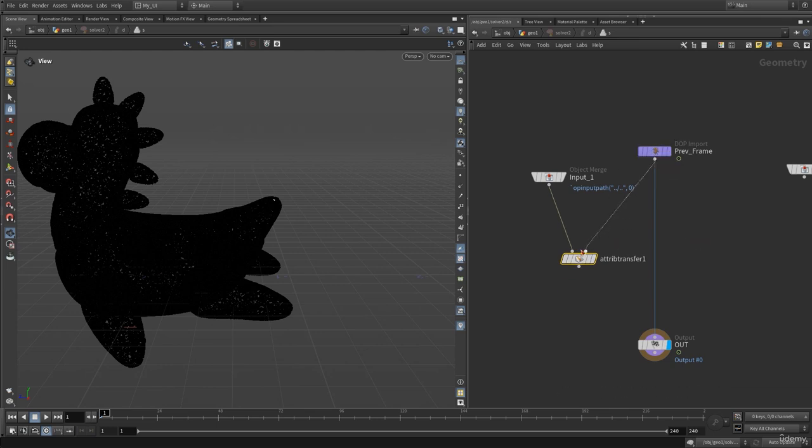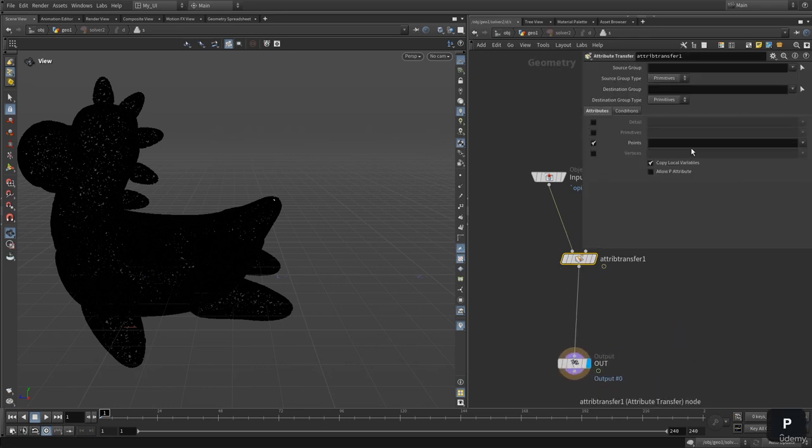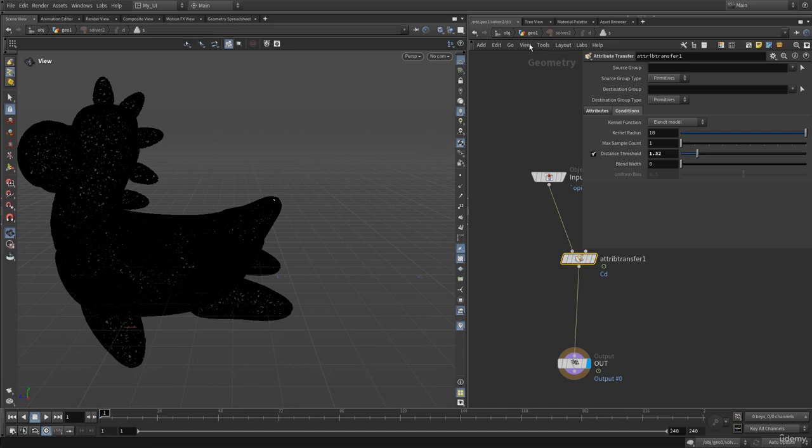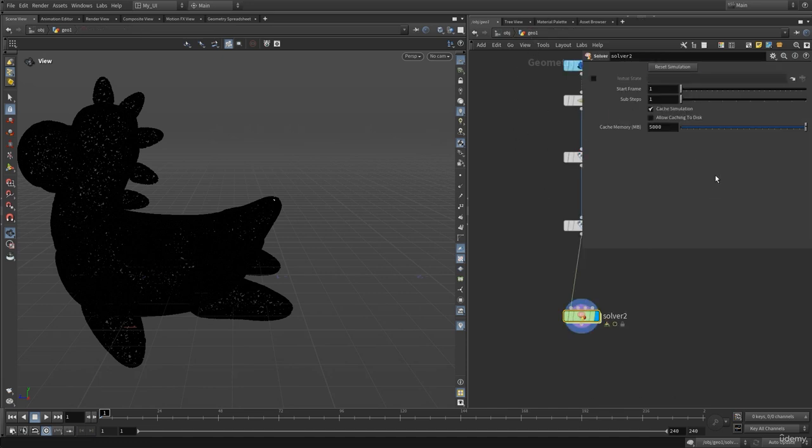Okay, and let's connect this into our out. On the attribute transfer, on the points, let's select our color CD attribute, and also let's lower down the threshold value.